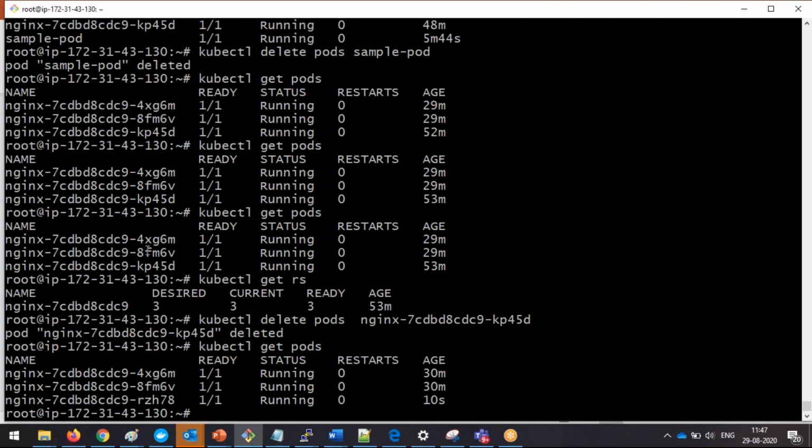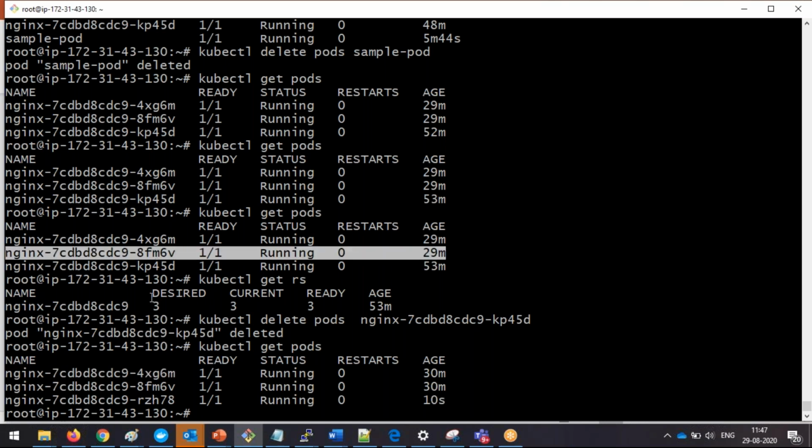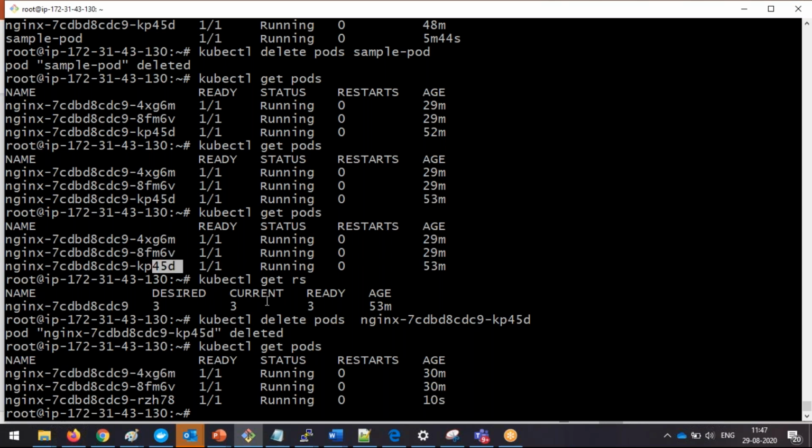Right, you can see 4x, G6M, 8F is there. Now 5D got deleted because I asked you to delete. Now one more came back. Here the third one came back, but the sample pod is not back. We'll discuss the reason.